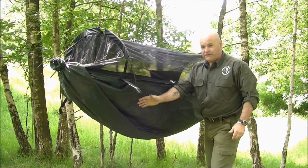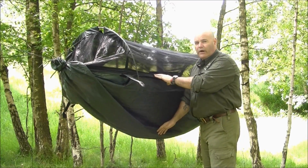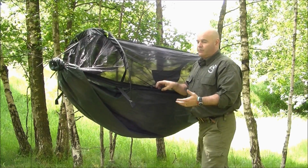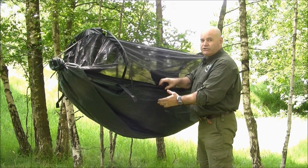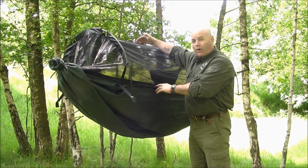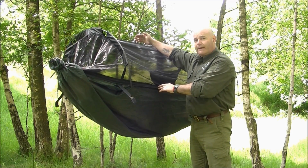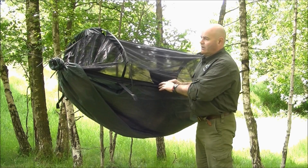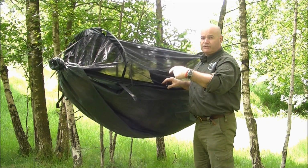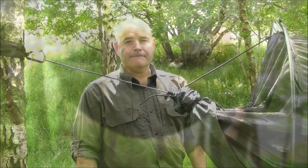Now what you'll notice here is this waterproof underlayer here. It does kind of sag down quite a lot, but from the research and development they did, because eventually this waterproof section is detachable. You can take this off and actually put it over the top, which is what we'll show you next. So it actually becomes like a built-in tarp system for the hammock as well. Okay, so I do want to talk a bit about either end. So what we'll do is we'll have a readjust on camera so you can get a better shot, and we'll talk about the ends as well.